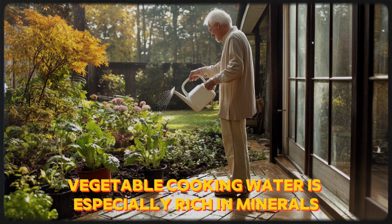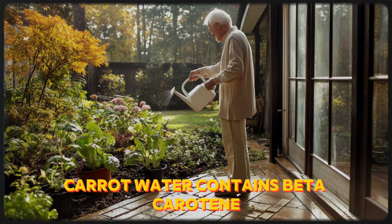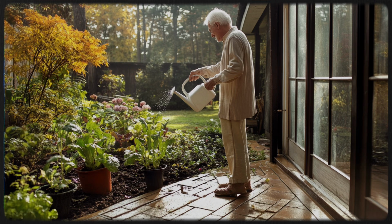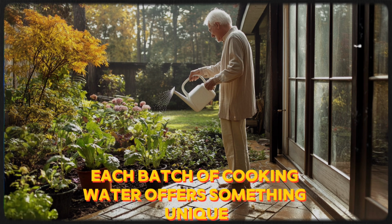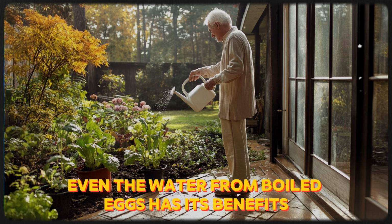Again, vegetable cooking water is especially rich in minerals that boost plant health. Carrot water contains beta-carotene, which supports photosynthesis. Water from boiling spinach is full of iron. Each batch of cooking water offers something unique, giving plants exactly what they need to thrive. Even the water from boiled eggs has its benefits.